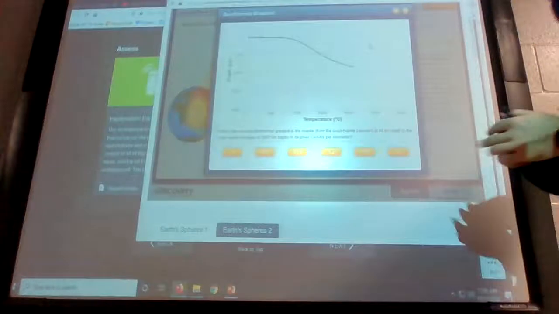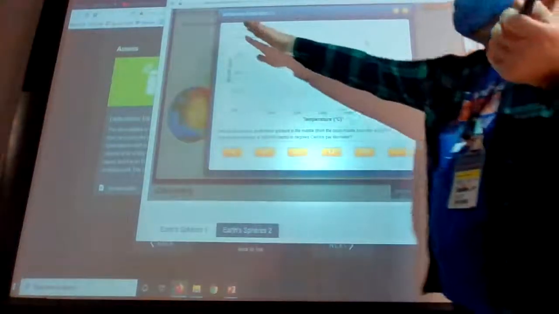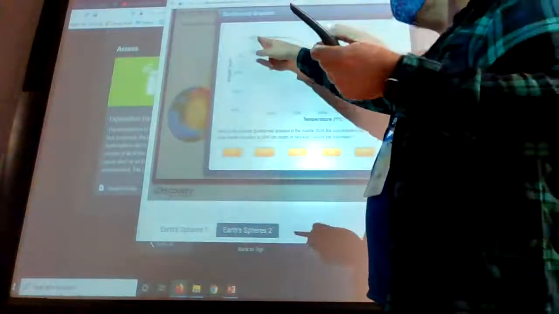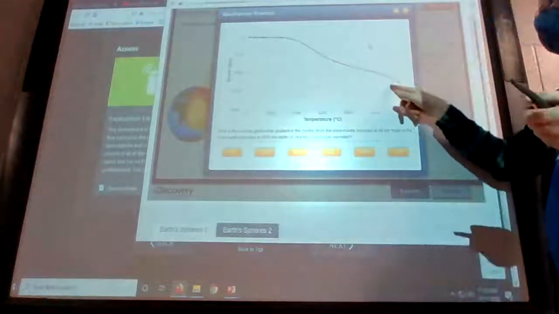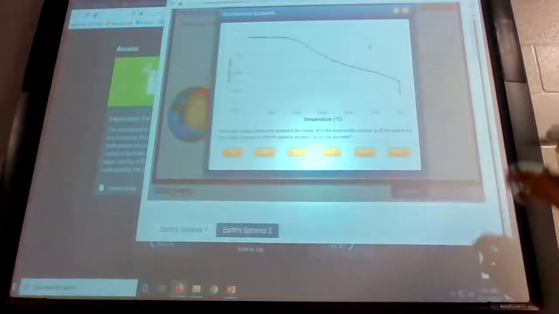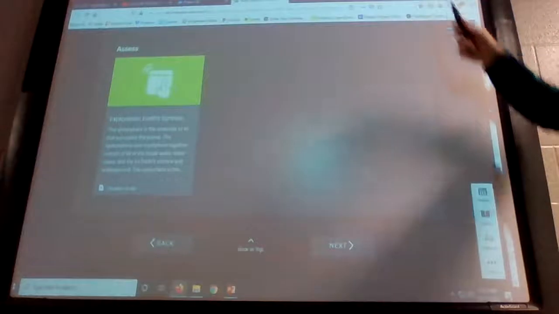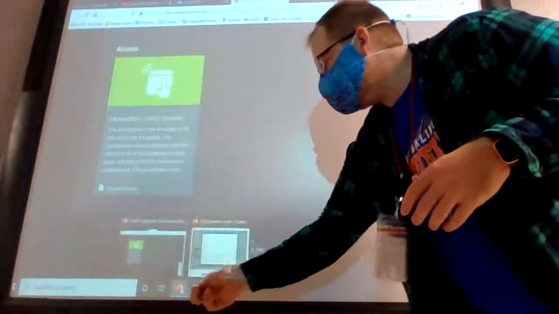So plot this. Is that a constant change? No. If it was a constant change, it'd just be a straight line from here to there. It starts off kind of slow towards the surface, and then the deeper you get, the faster it heats up, until the very end where you reach kind of a max temperature. So it is not a constant change. It's gradually changing depending on the depth. Why did I make that go down? Come on.